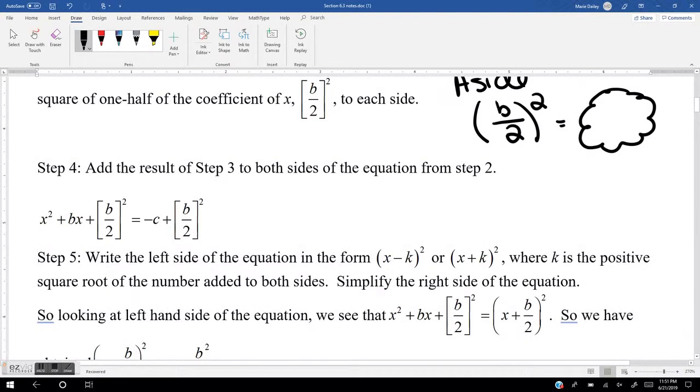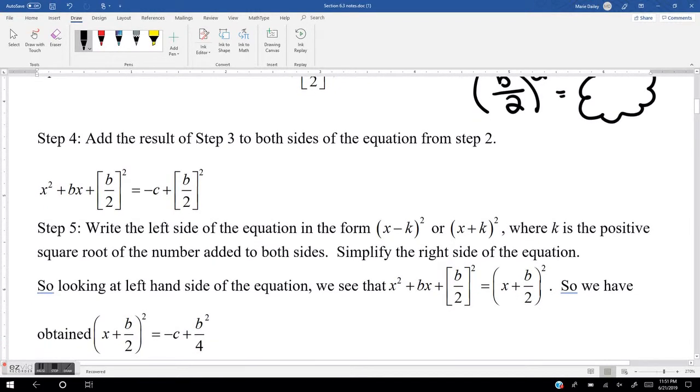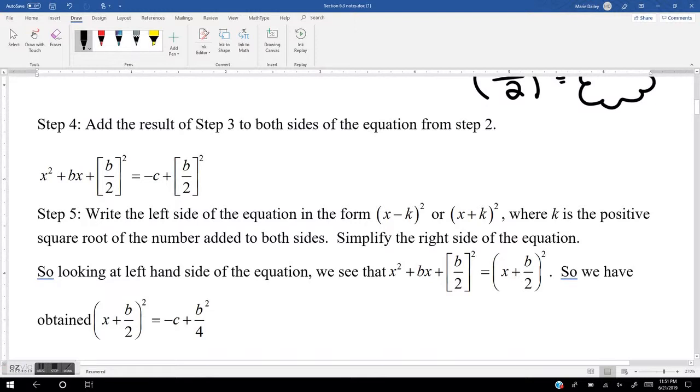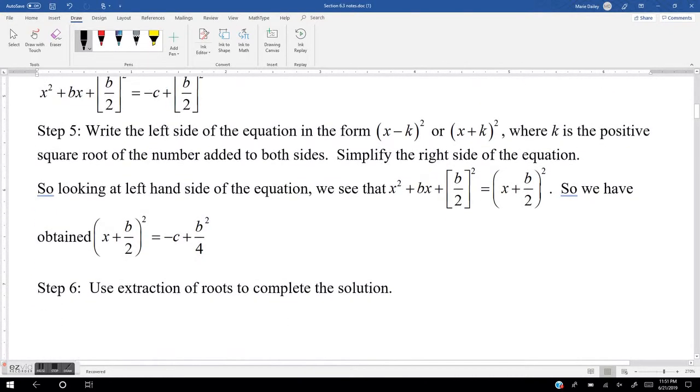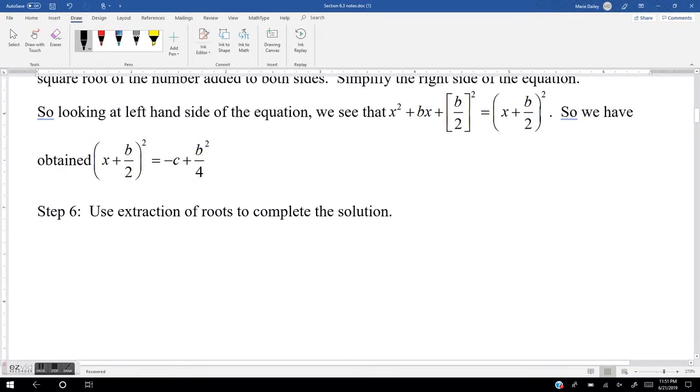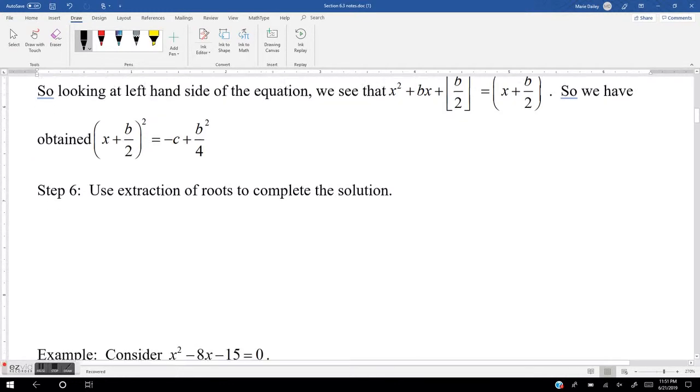Then using the result of step 3, we're going to do the golden rule of algebra, and that is whatever you do to one side of the equation, you're going to do the other. So we're going to add then this magic number to both sides. By adding the magic number to both sides, that enables us to complete a perfect square on one side by using factoring, and then on the other side we are able to solve. To solve then, we will simply use extraction of roots. Now remember, whenever you introduce a radical to a problem, you will need a plus and or minus sign.